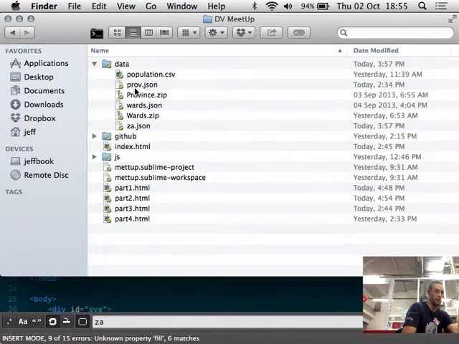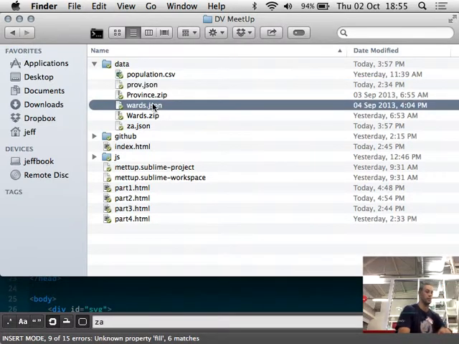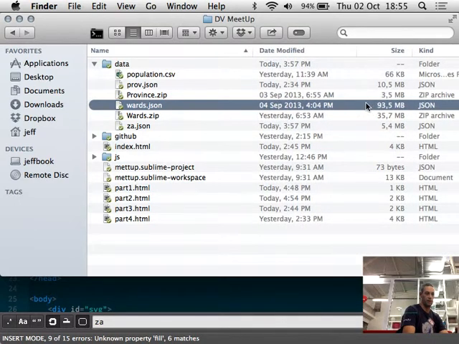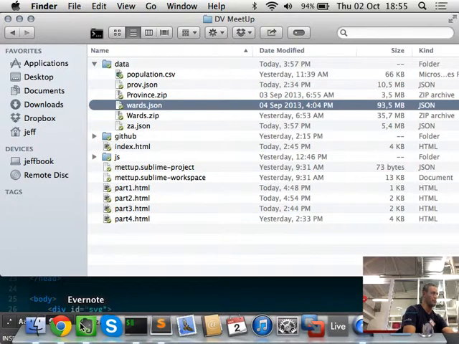Okay, so here is province.json and wards.json. Those are the original JSON files, and you can see that it's 10.5 meg big and 93 meg big. That's not useful from a utilization perspective. That's too big to do that over the web. So now we need to do two things. The first thing we need to do is combine them, and then we also need to simplify them. Now, the simplification process involves a piece of code called topo.json.